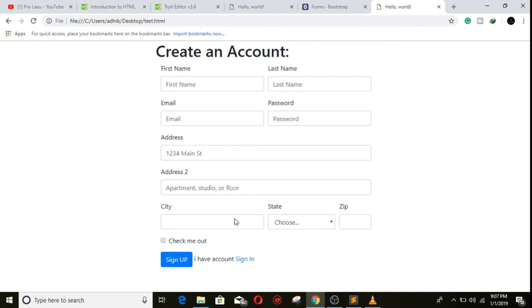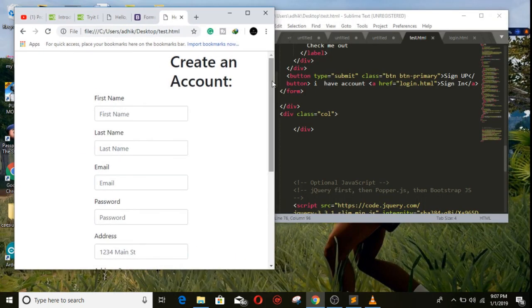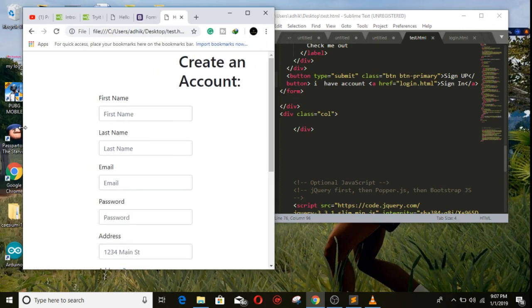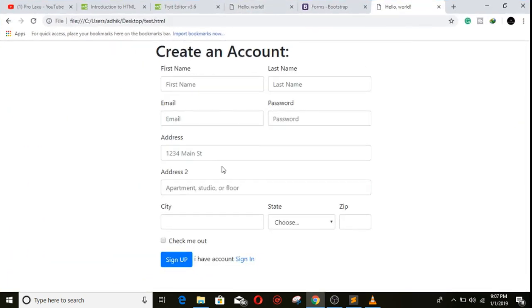Okay guys, this is it, and our tutorial on learning HTML, CSS and Bootstrap and creating a simple, good looking, mobile responsive, mobile friendly web page has been created. So thank you guys. In the next video I'll show you how we can make it functional with PHP. Okay, so thank you guys, have a great day.